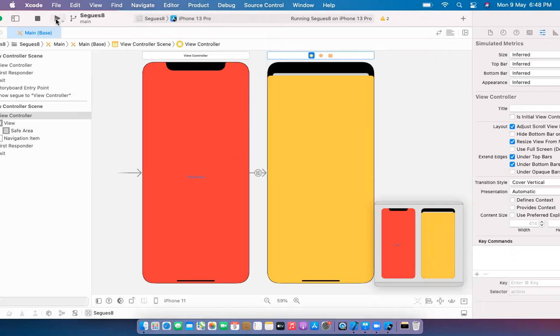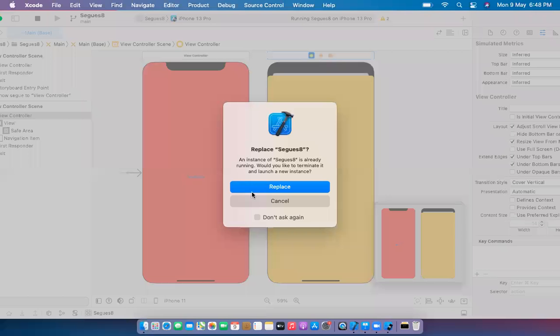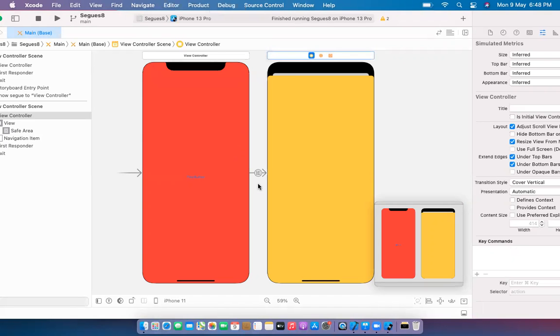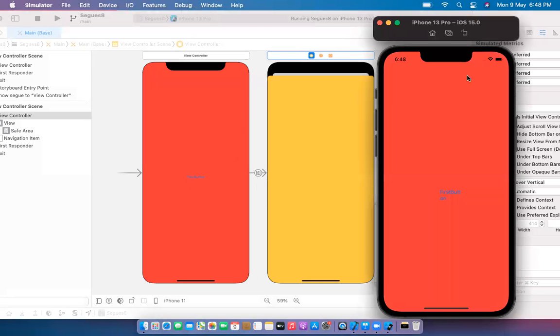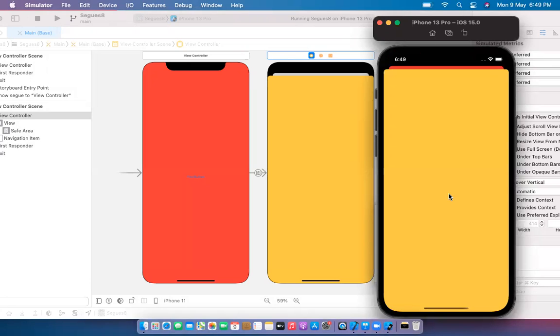When you run this project, you will see we are able to move from one view controller to the other. So this is the simulator window for the iPhone 13 Pro. When we click on the first button, you will see the yellow view controller popping over the red view controller.